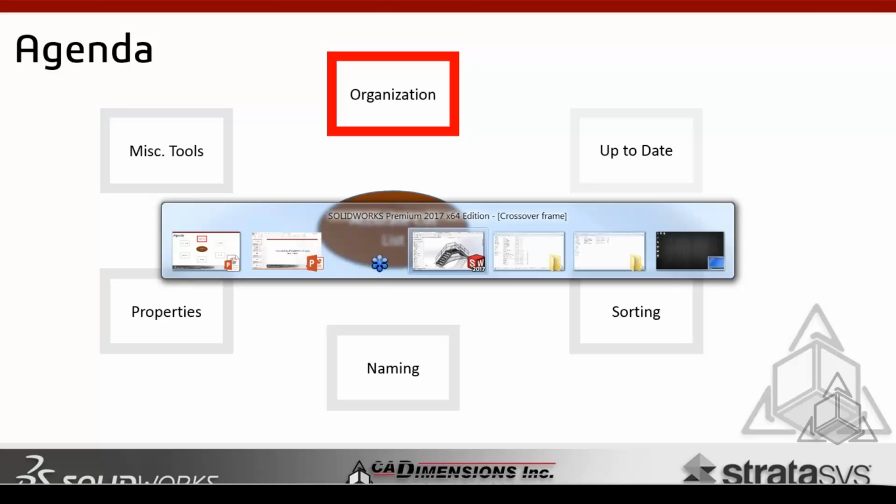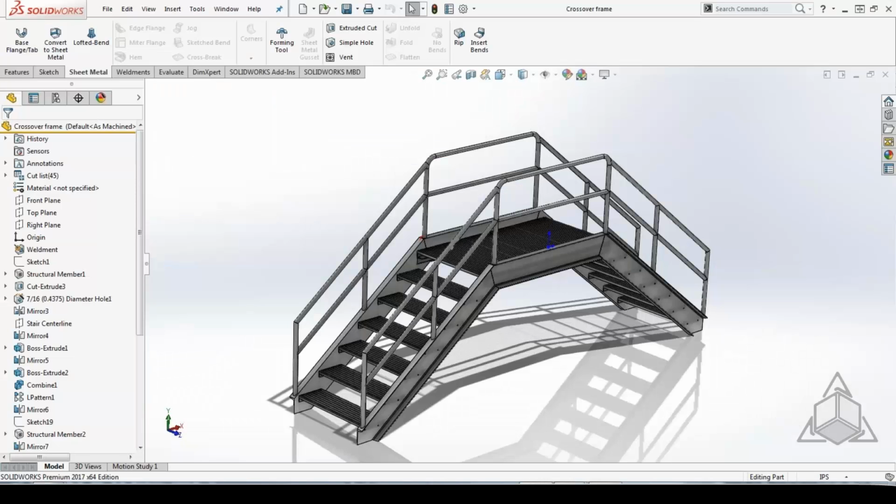Now, the way I've approached today is I have a completed weldment. This happens to be a crossover frame for a structure. This has multiple different methodologies within it. You're talking bent tube type structural members as well as standard framework and also other objects like the treads on the stairs that will be part of this as well.